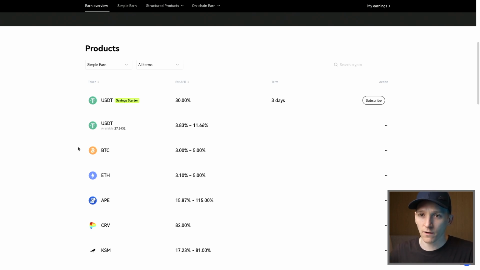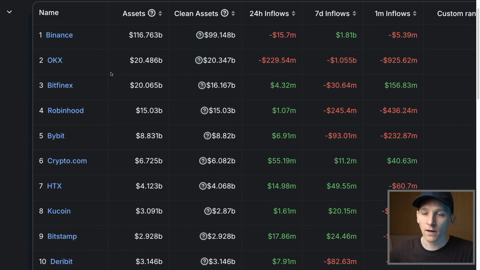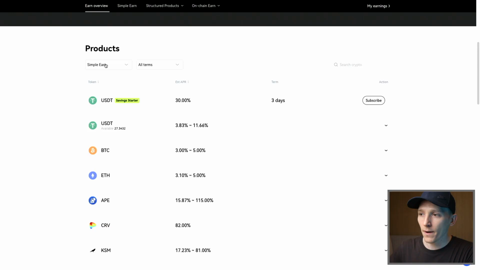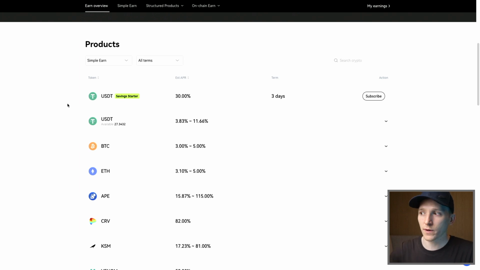So OKX has been going a very, very long time. Pretty much one of the oldest exchanges. They haven't had any issues throughout bear markets and everything like that. So, I personally think OKX is a good exchange to use. You can see they're number 2 in the industry right here in terms of assets held. So they're a big firm, but we have to take that as a risk. It's a centralized exchange. And so we just have to keep that in mind if we want our assets on there or not. Different assets have different yields, as you can see, because the supply and demand is different between them. And they may also have flexible and fixed.